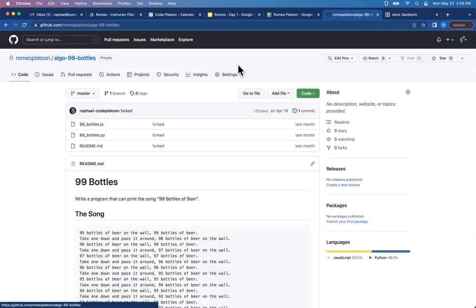What I was going to tell you is that you want to copy the project from Romeo Platoon to your own personal GitHub account. Traditionally, the way you do that is with forking. A fork in GitHub copies a repository from one GitHub account to another GitHub account.